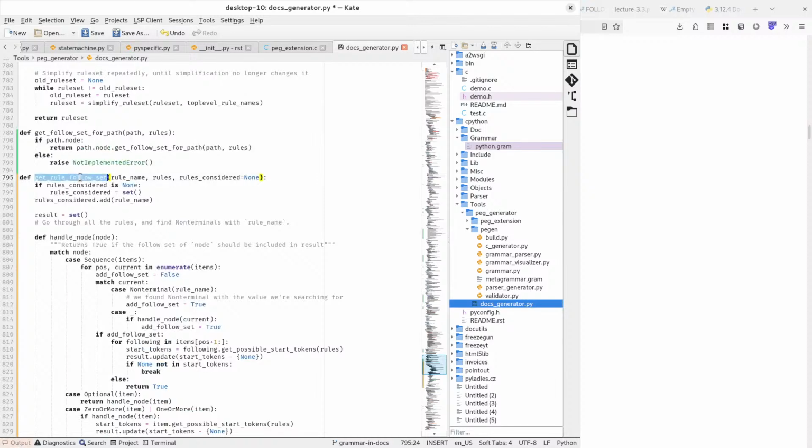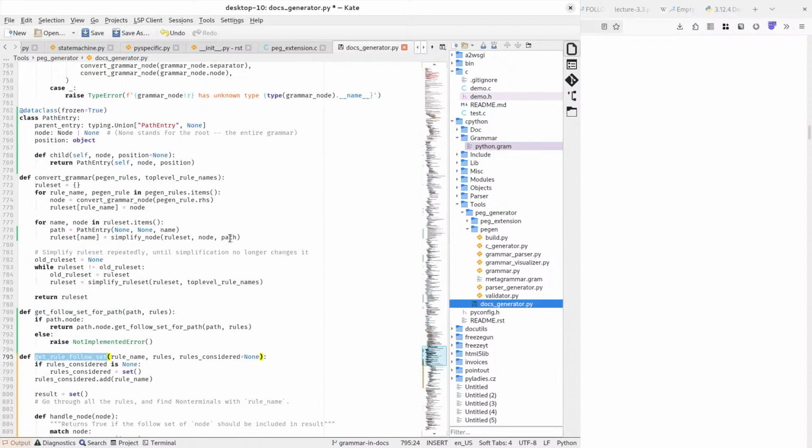Hopefully that's it. And yeah, so I return get rule follow set with, now since path.node is none, I'm using the root path entry where position is the name. So the rule name is path.position.